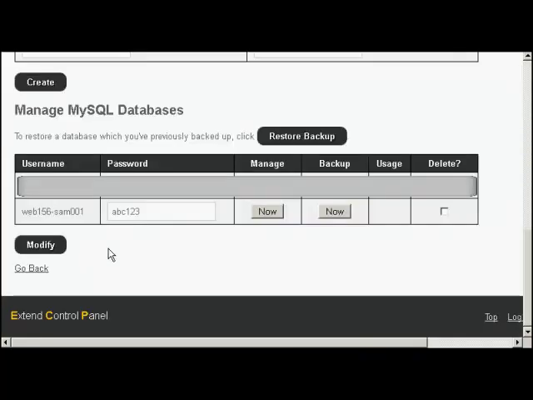And you can see I've just scrolled down a bit and it's giving it the prefix web156 username, password. And this will be the same for both, as I said, the username and password and database name rather will be exactly the same. So I would need to copy and paste that into the WordPress configuration file.